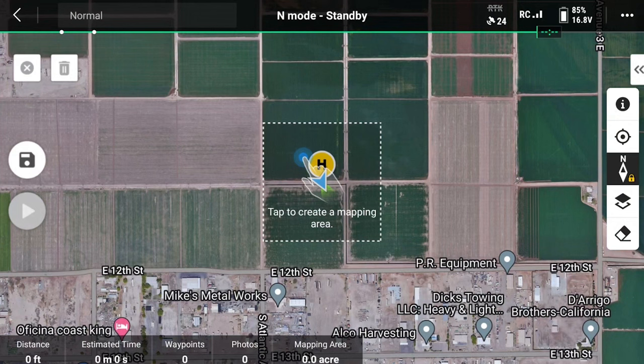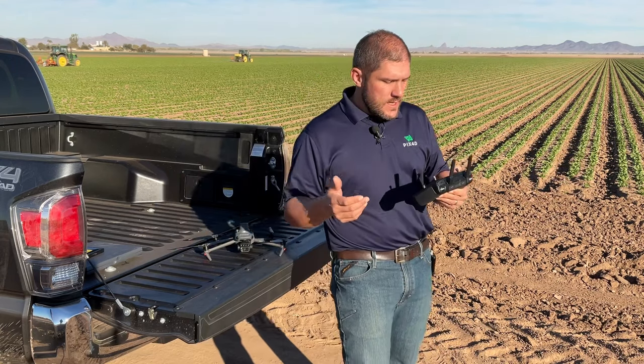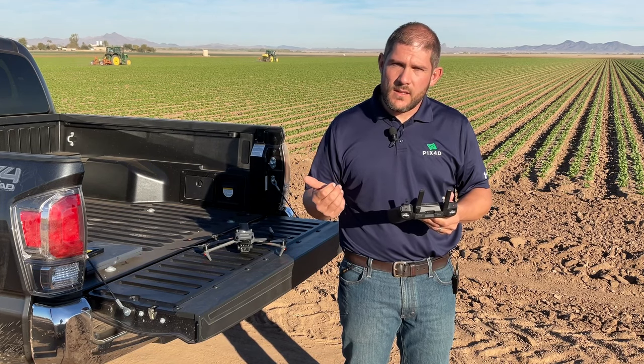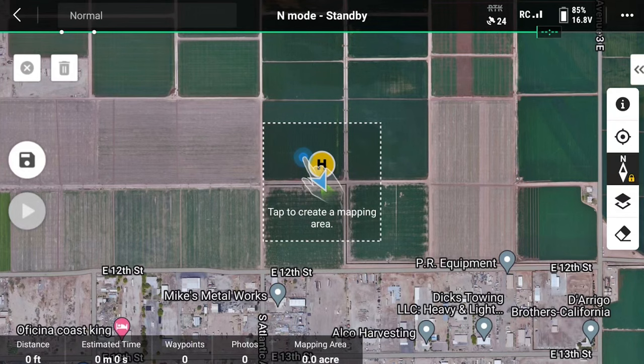Now I see my location, my aircraft and my remote on the screen here, which is very helpful. I see the satellite imagery in the background. However, satellite imagery is typically dated, and in these particular types of fields, they change quite often. So you may not be able to draw exactly where it's supposed to be, but if you had a KMZ or a KML file from one of your fields or in some of your records, it's a lot easier to bring in here, especially if you're pulling it from PIX4Dfields.